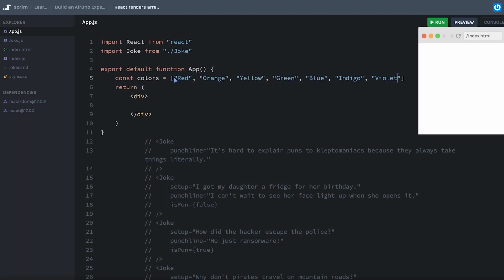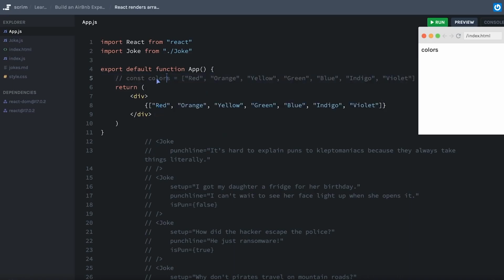Of course, I just got done mentioning that usually we don't have an array of strings, but this is just to illustrate a point. Inside of my return, when I'm returning the elements that I actually want to put on the page, I can give React this array and let it render it to the page. Now, I can't just say colors because then it's going to put the actual word colors on there, so I'll surround it in curly braces, and now essentially what it's going to do is copy this.